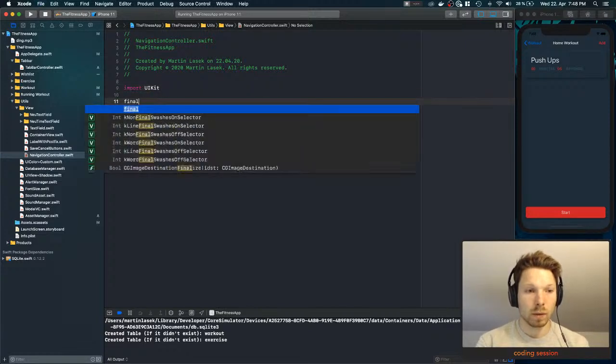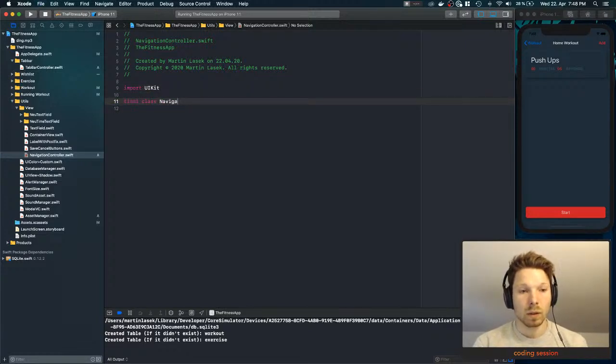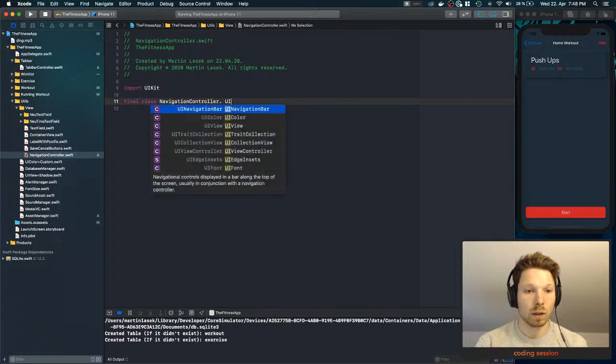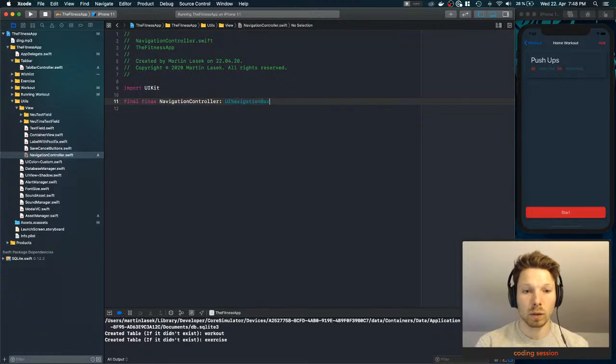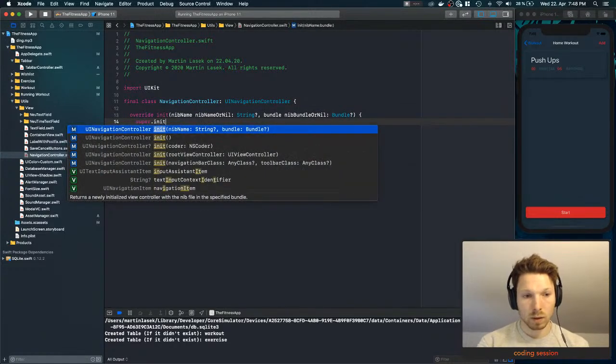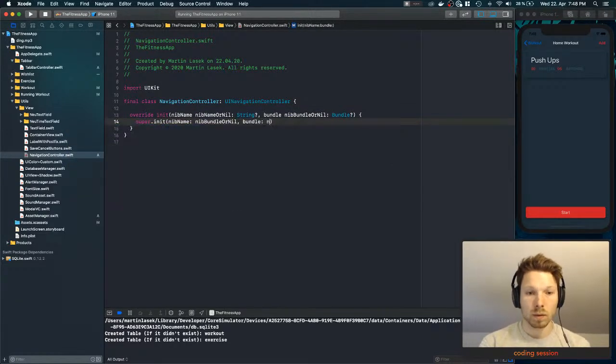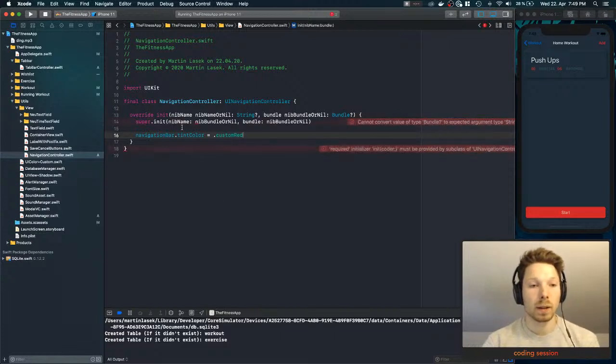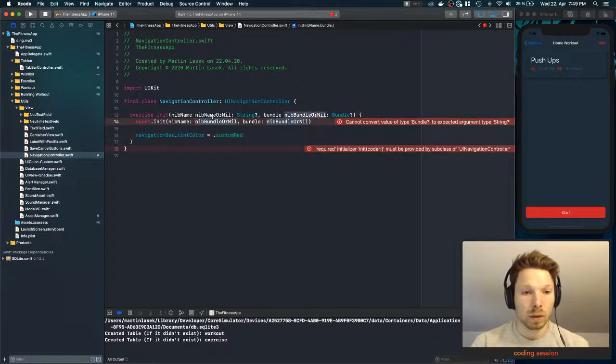Navigation controller, UIKit, final class, navigation controller. That is a UI navigation controller. And then on init, we can say navigation bar tint color like this, and that is now applied for nib name or nil.